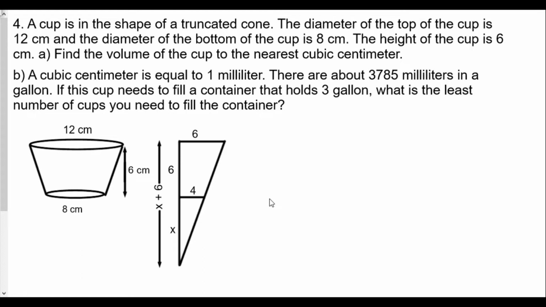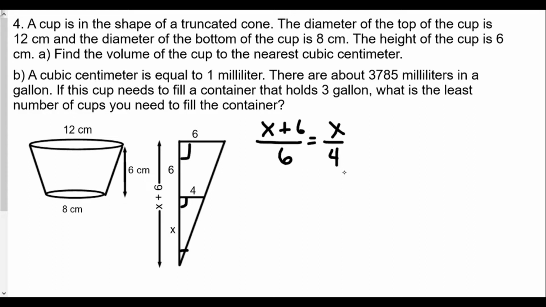So we create in this situation a proportion, as corresponding sides of similar triangles are proportional. We know these are similar because of the fact that these are both right angles, and of course we have that whole reflexive property here. So angle, angle similarity. And so let's now create our proportion. We're going to take in this case the height of the big triangle, x plus 6, divided by the base of the big triangle, 6, is equal to the height of the small triangle, x, over the base of the small triangle, 4.